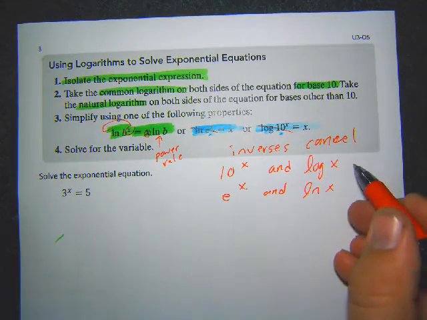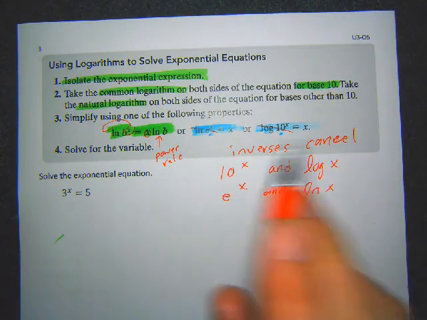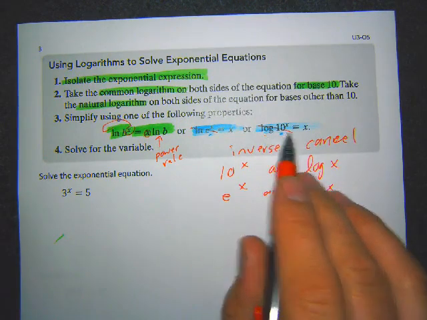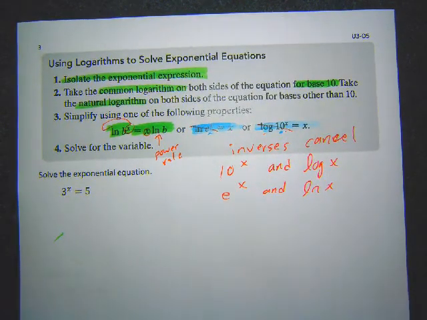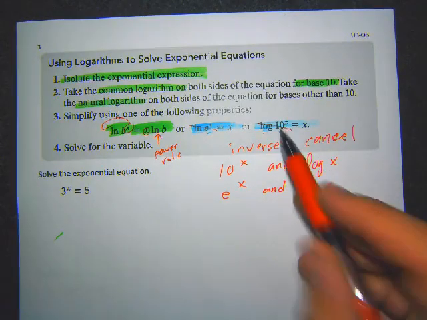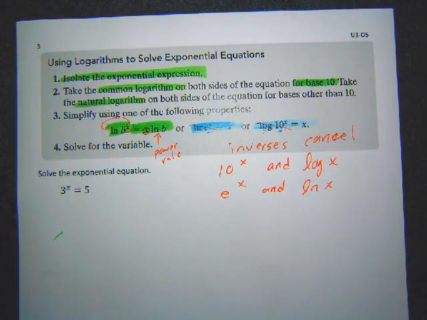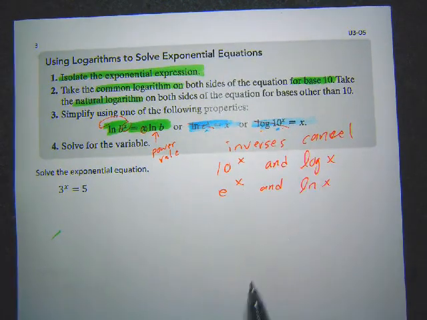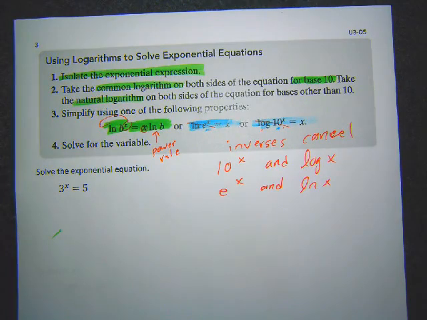And so that's why we use these. If you have base e, you use natural log because it's going to cancel the e. If you have base 10, use common log. And that's really the only time you use common log, just because base 10 is the only time where you can't really use natural log to cancel. You could still solve it with natural log and it would still work. You just have to do the other rule. We'll use natural log when we have e, and we'll use common log when we have 10. And we'll show you that throughout this set of notes.